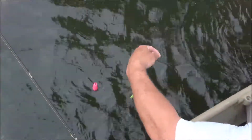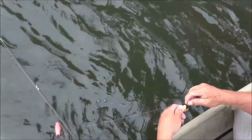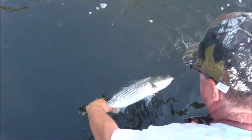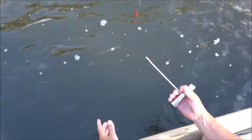Oh, and there you go. There's the beauty of that. Sometimes they just come out on their own. Grab it, line down to it, and look. How easy did that fall out? Barbless circle hooks.